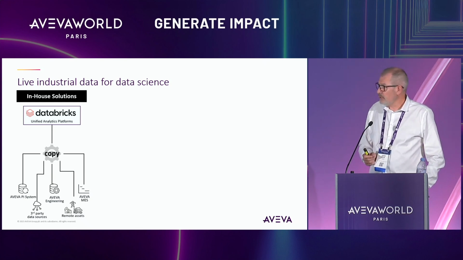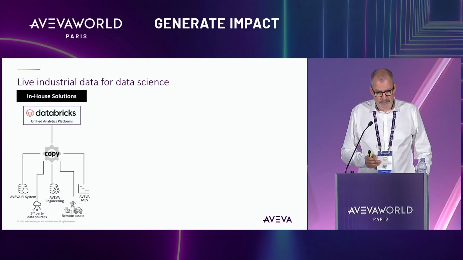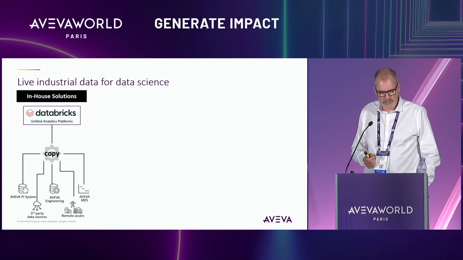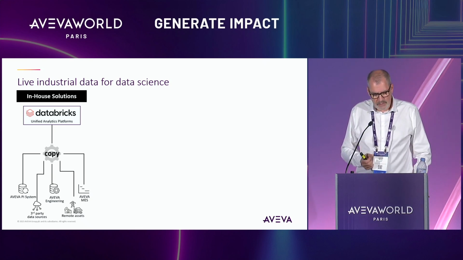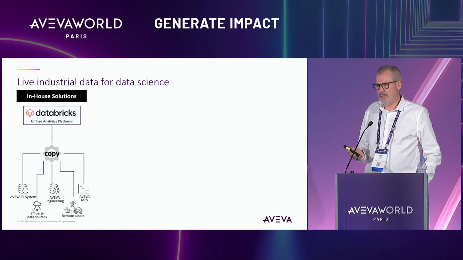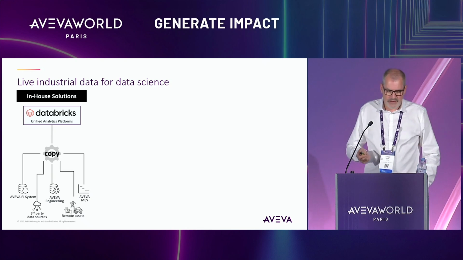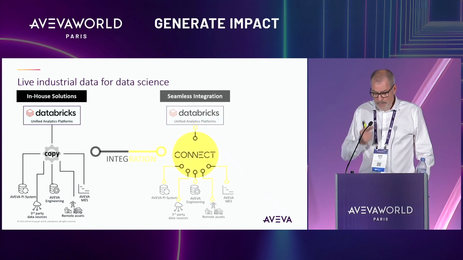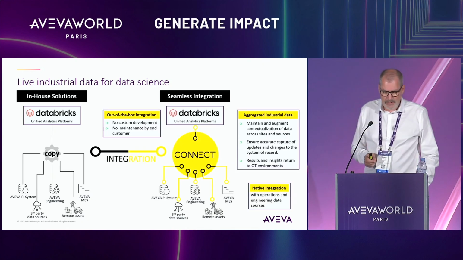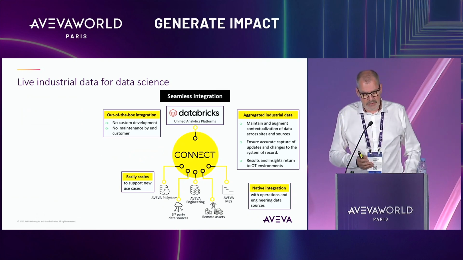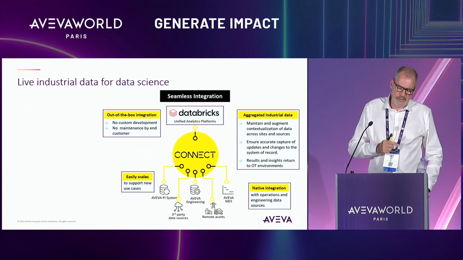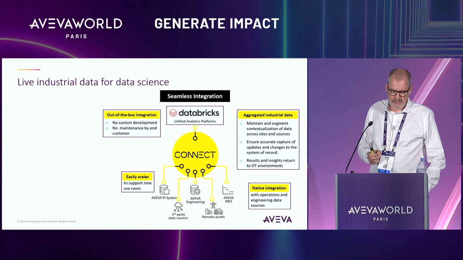But enabling this kind of architecture requires significant effort in the design standpoint, but also in the monitoring and maintenance, and with a pretty limited scalability at some point. So Connect here enables the integration of internal data sources and external data sources as well.